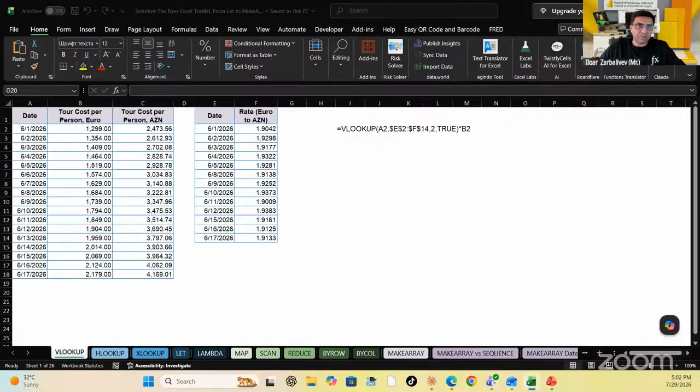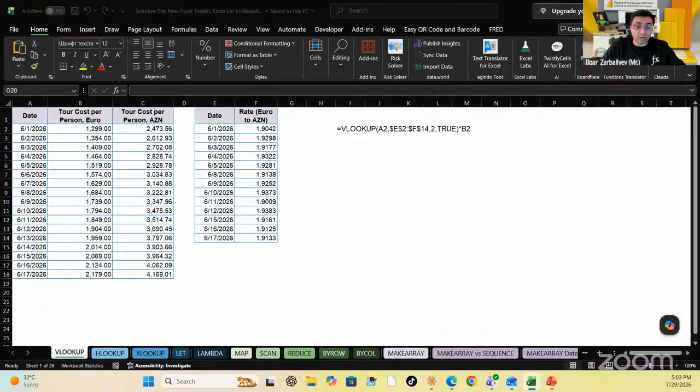The file is called study, the new Excel toolkit from LET to MAKEARRAY. And here we're going to study with the VLOOKUP function, right? I hope and strongly believe that every Excel user is familiar with the VLOOKUP function.